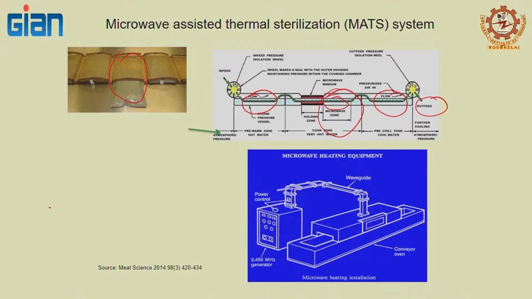So, let us imagine this is your treatment chamber, this is your pouch, and this is your water. You send microwave here, it heats, and you send microwave to the water, it heats, and this heat in turn heats the product. In other words, they are trying to provide as much opportunity as possible for the product to receive heat from microwave as well as the surrounding water, so that any non-uniformity in temperature can be reduced, and you have a much more uniform temperature.